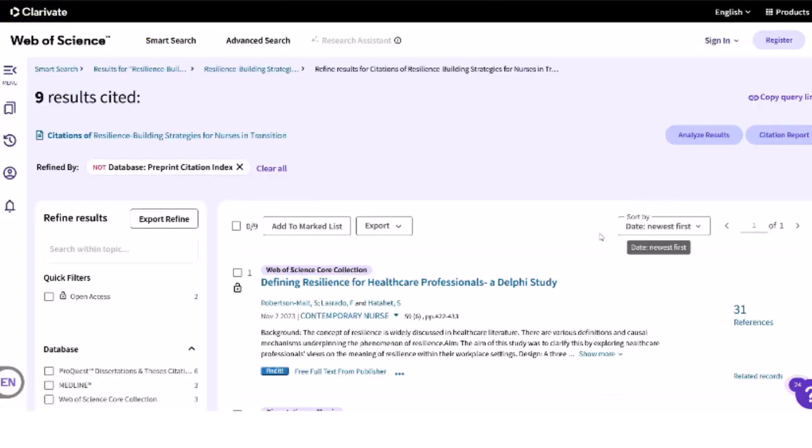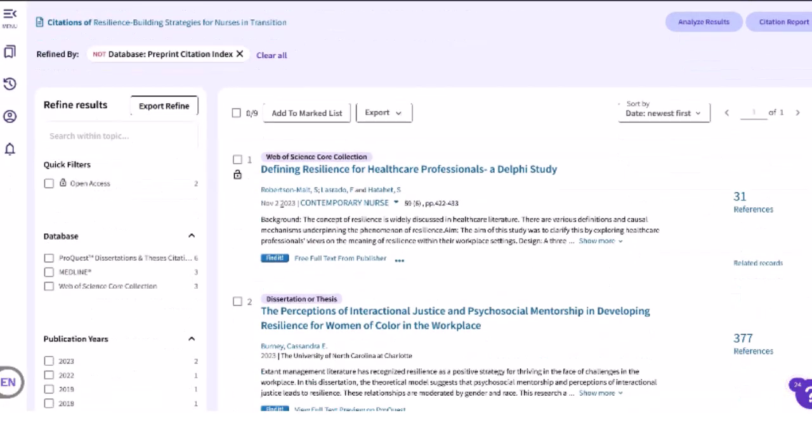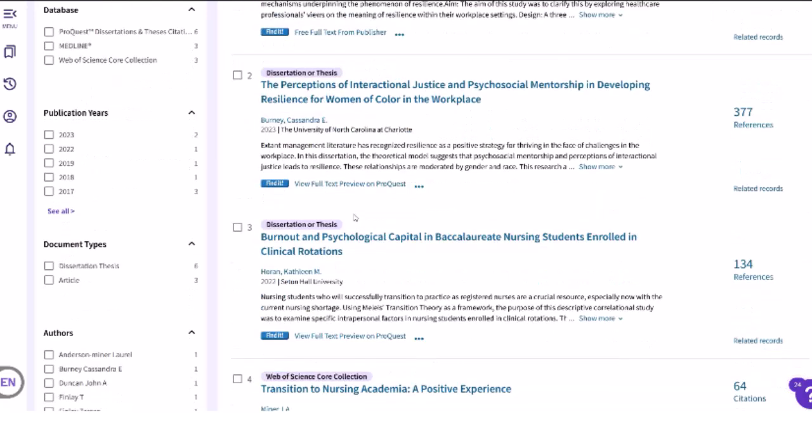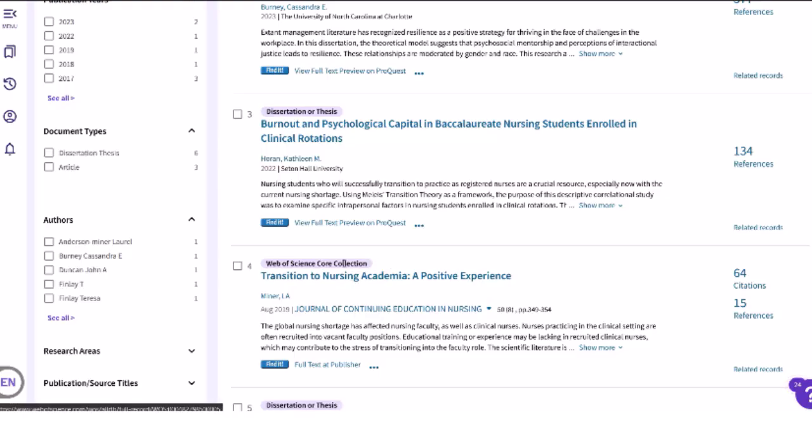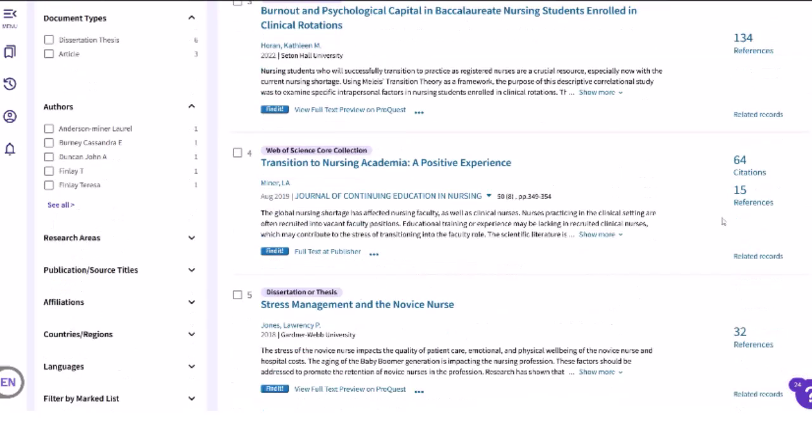So again, we'll see this list. You can find the authors, so you can actually click these in order to find all the articles published by these specific authors. You could investigate certain journals if you want to learn more about a journal. You'll also see that there are descriptors for what the thing is. So for example, we have a dissertation or thesis. A couple of those are showing. You can see which ones are part of that core collection. You can also look to see if there are citations for any of these references.